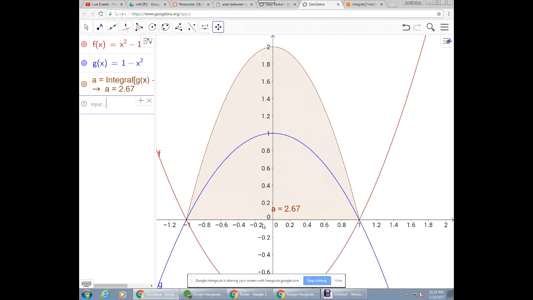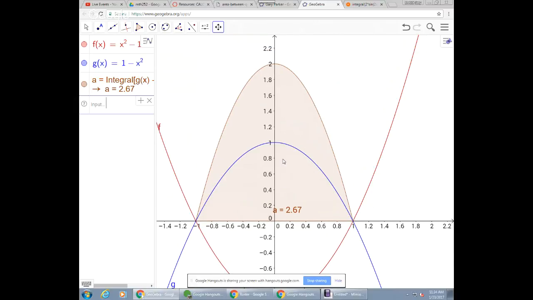I was hoping it would actually shade in between. Oh, I know how to make that happen, but it's a pain in the butt. Yeah. See me Friday. No, there's not. You just have to do the integral in 2 pieces. You'd have to calculate the integral for the top half of the curve from here to 0, and then from 0 to the bottom curve.